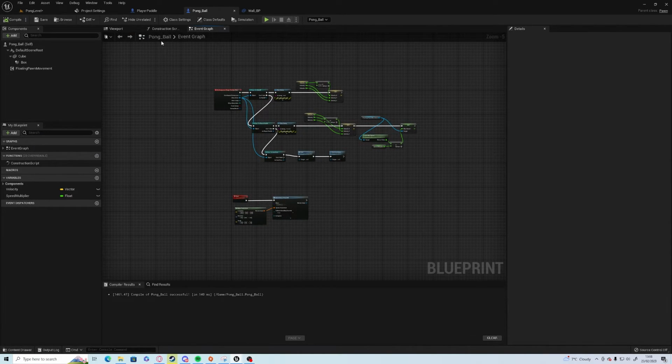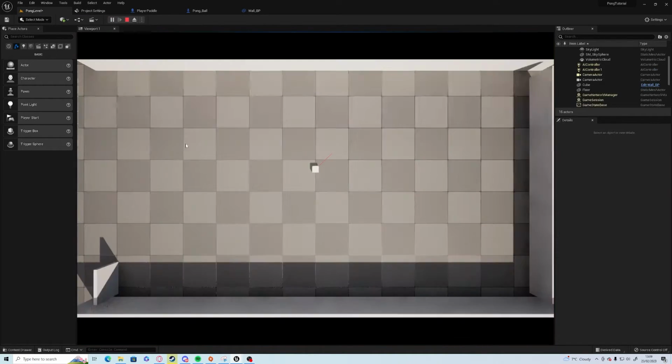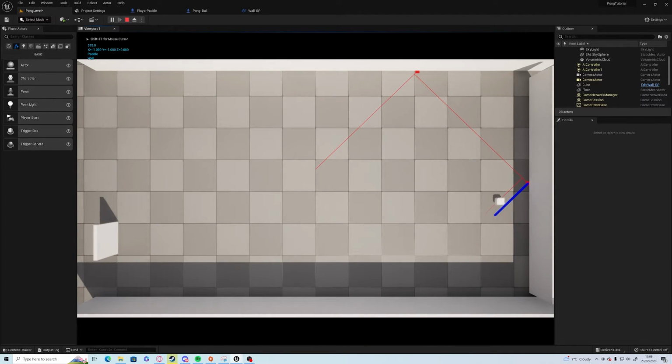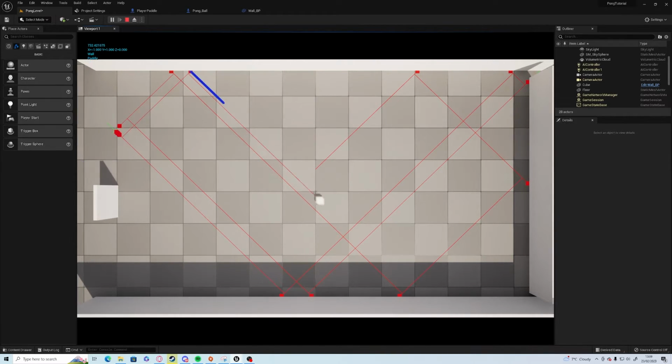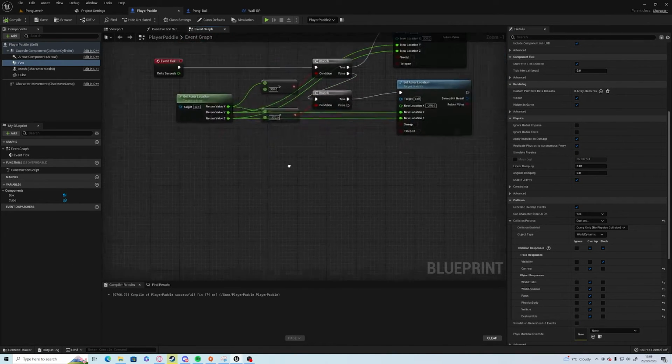Next, we're going to make it so we can change the direction of the ball by the way that we control our paddle. So we don't want it to always bounce exactly perfectly, otherwise eventually you will be able to understand the path and you'll be able to guess where it goes. So what we're going to do here is make it so depending on the speed of your paddle, you're going to add velocity in that direction. If you're moving up, you're going to add up velocity. If you're moving down, you're going to add down velocity. So in order to do that, we're going to need to firstly know our player paddle's velocity.